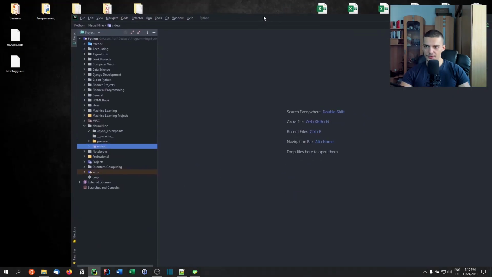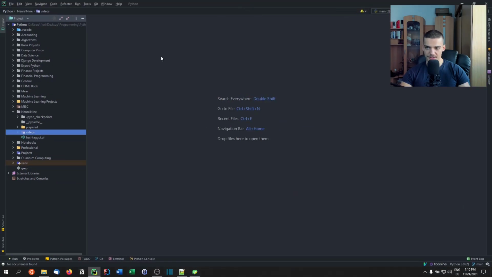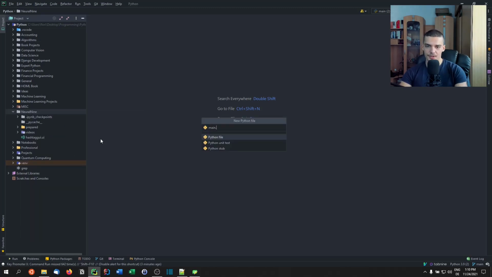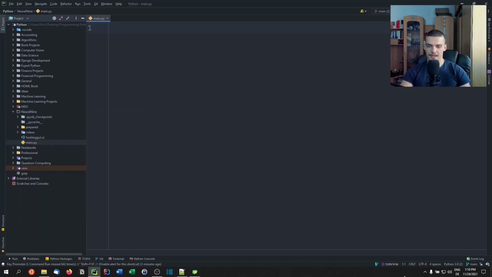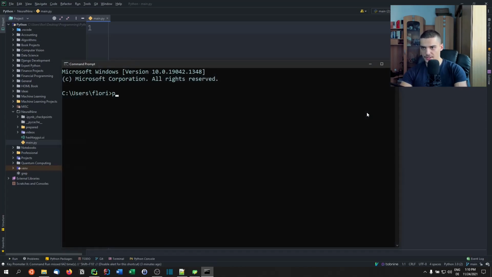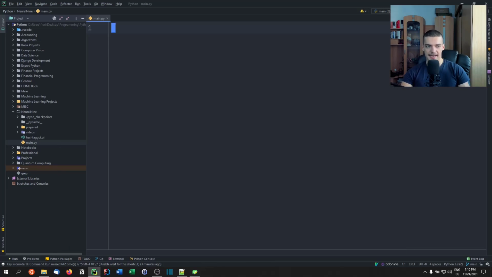And now what we want to do is drag this into our development directory, and then we're going to create a new main.py file here. So main.py, and all we need to do now is the usual stuff. By the way, if you don't have PyQt5 installed, you say pip install pyqt5 like that.